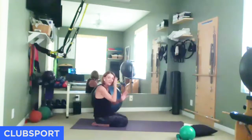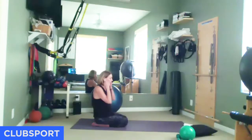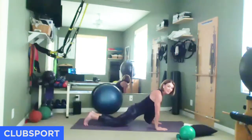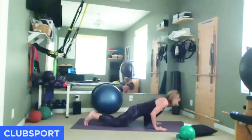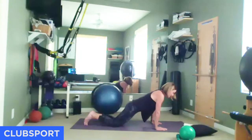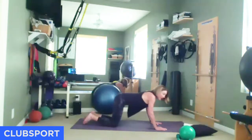Let's come into tricep push-ups. I'm gonna cue us with the knees down, but know that you can always come up onto the hands. So we're gonna do 5 tricep push-ups. Sit back into child's pose and repeat that 3 times. So bend and straighten. Bend and straighten. Bend the elbows back and straighten. Bend them back and straighten. Bend them and straighten. Sit back for a stretch.